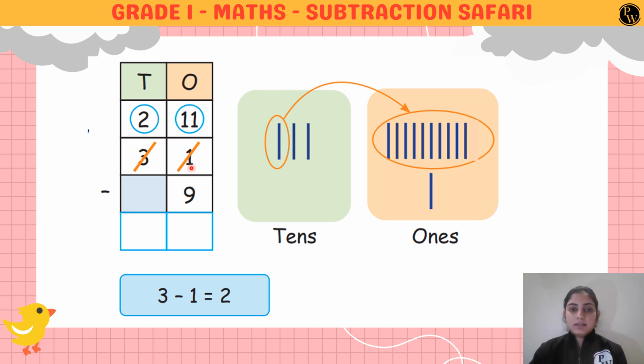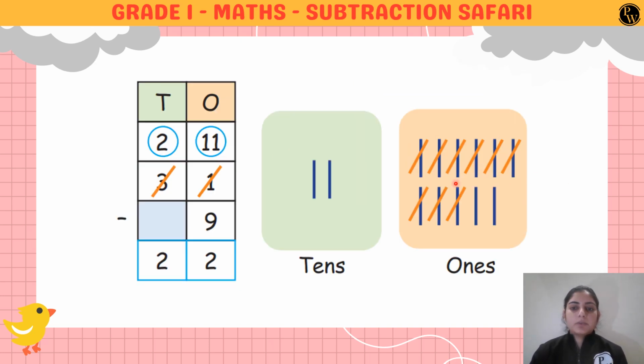So this made our calculation very easy now. Now we have to subtract 9 from 11. Can you do that? We can easily do that now. So here we have the 11 bars. Now on subtracting ones digit from the ones digit, that is 11 minus 9, we get 2. How? Let's count the 9 bars that we have struck. 1, 2, 3, 4, 5, 6, 7, 8 and 9. And we are left with 2 bars. So we have written it as 2 here.